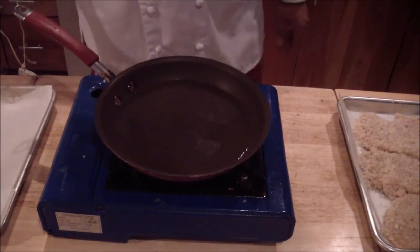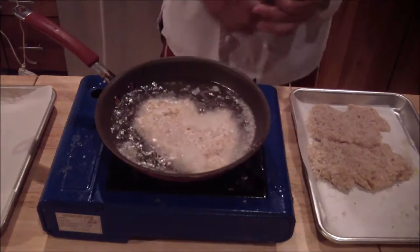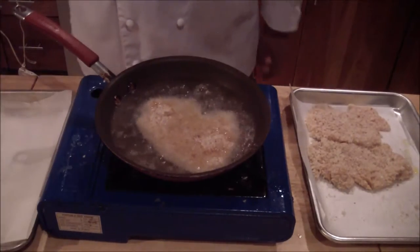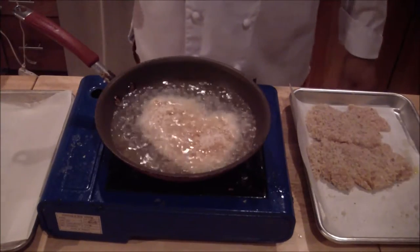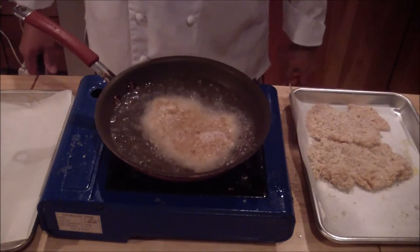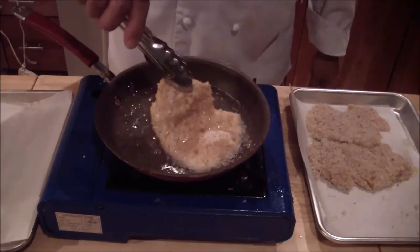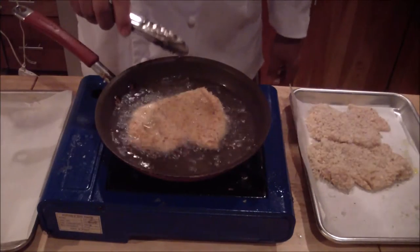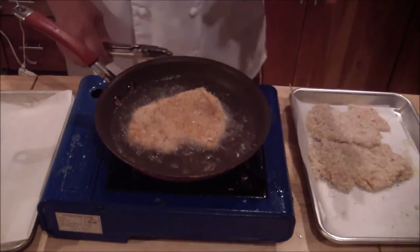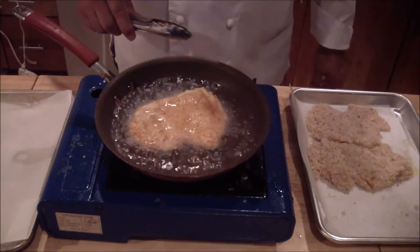Get some oil — you're going to do a shallow fry. Place the chicken in just like that. All you really want to do is brown it, then get it into your pans and into the oven to make sure it's completely cooked. If you pound it, it shouldn't take more than about three minutes to fry. Don't go completely golden brown because you're going to finish it in the oven, which will brown it up a little more at the edges.